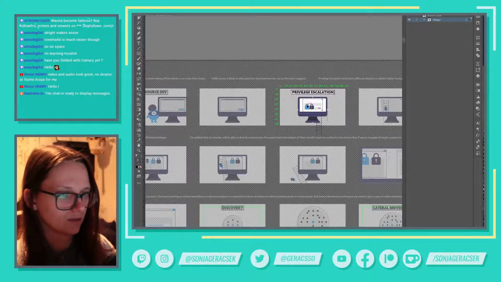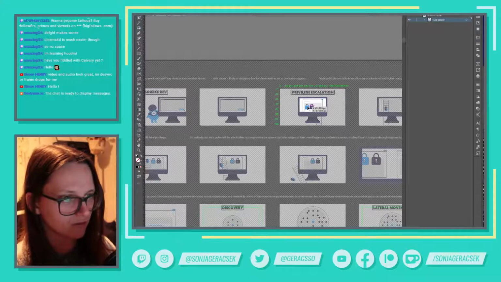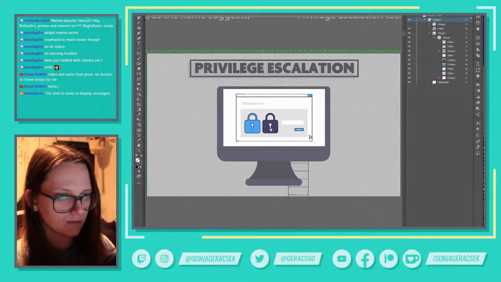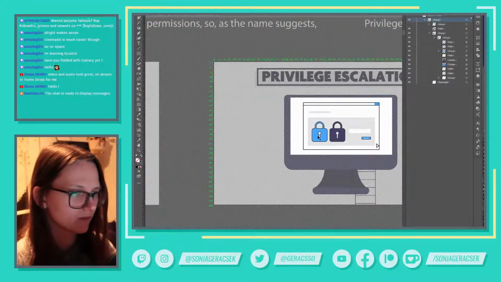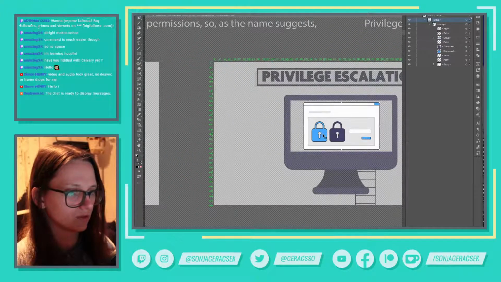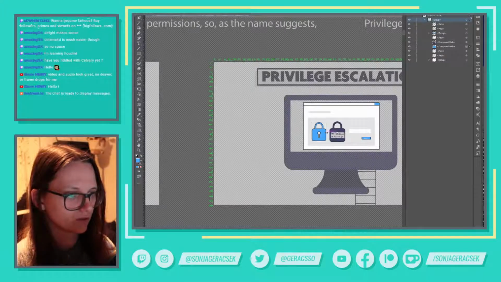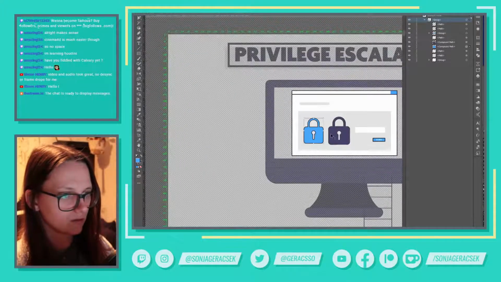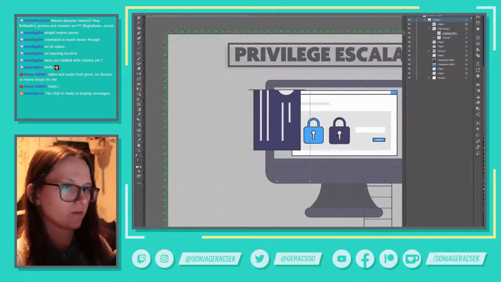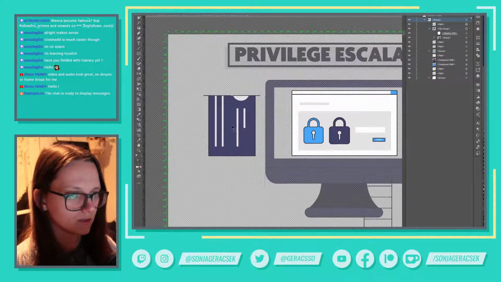Also, another thing I just thought of that I could do is just make these locks a little smaller. They are pretty huge. So maybe I can make them smaller from here. And then, okay, first I'll paste this in here. Huge.